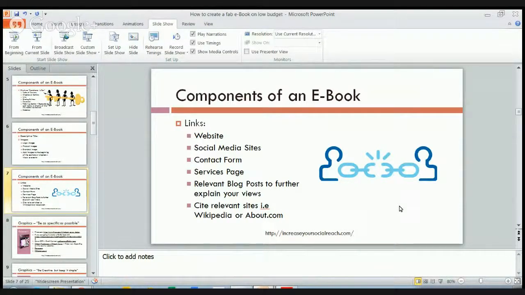If the goal of the ebook is to promote your services, then links to the service page, or links to relevant blog posts to explain further a certain subject. Just links to relevant sites like Wikipedia and about.com, for example.